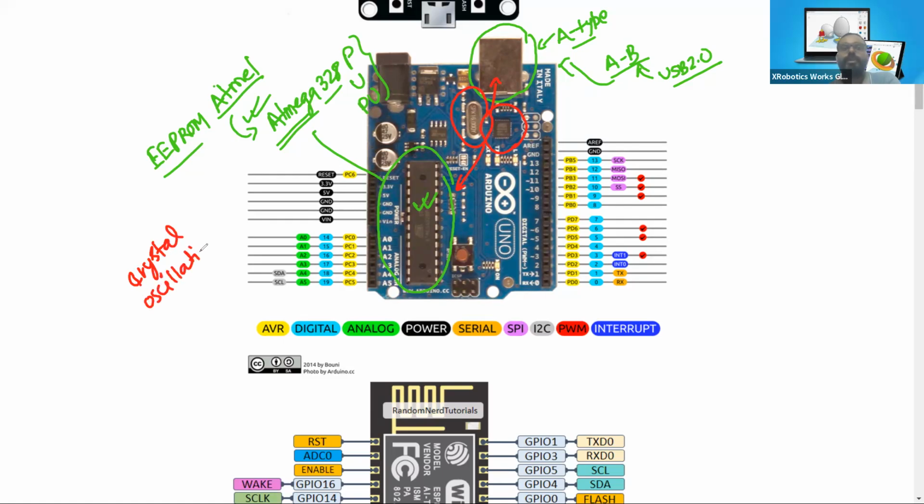because as human beings we have to keep track of time, right? In general life we always use watches or mobile phones to keep track of time. Inside that mobile phone and watch itself we have a crystal oscillator, which oscillates at a certain frequency. The one here has a 16 megahertz oscillation frequency. That much oscillation can be counted to take 1 second as a reference, or 2 seconds as an equivalent reference. That is why we have a crystal oscillator embedded into the microcontroller, to give the controller a sense of time.